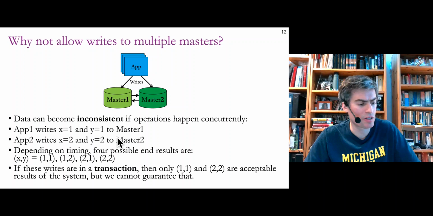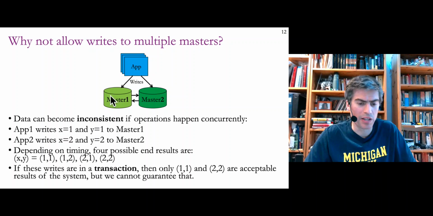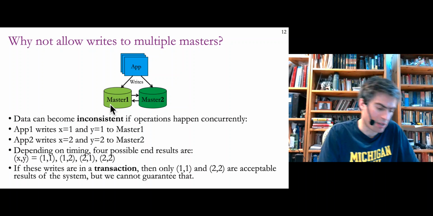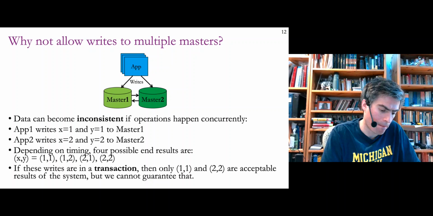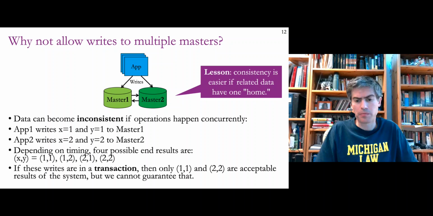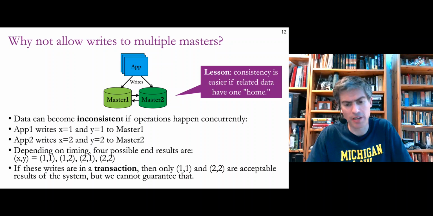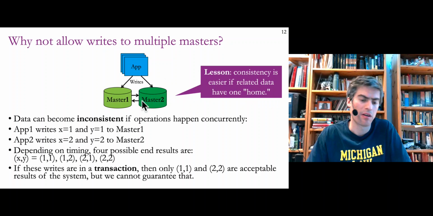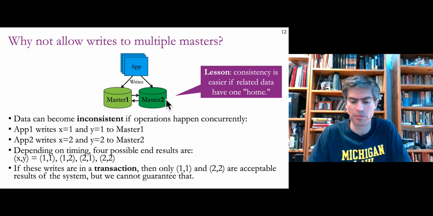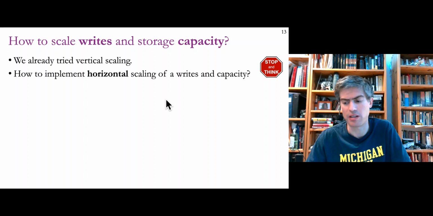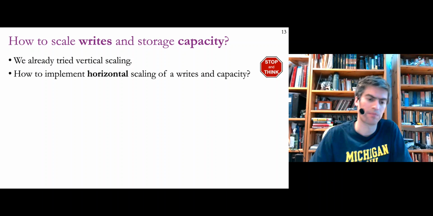Okay, so really the reason, and I'll make a note to fix the slide for next time before posting it, why it doesn't help to write to multiple masters is that each one of those masters is still going to be a bottleneck. It's also true that it's harder to develop things consistently if data has more than one home, but that's a little more subtle. We'll come back to that in the next lectures on NoSQL databases.